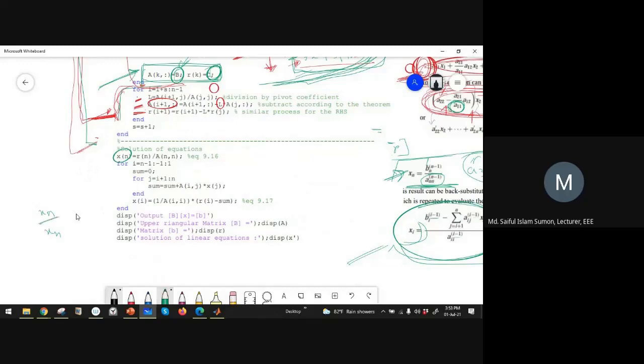So at first, what solution have we got? Xn, isn't it? Xn has been got by us. Then I am going to find xn minus 1, then xn minus 2. At the end, I'm going to find x1, because this is backward substitution. So it will start from n minus 1, it will end at 1, and it will decrease by how much? 1, one every time.